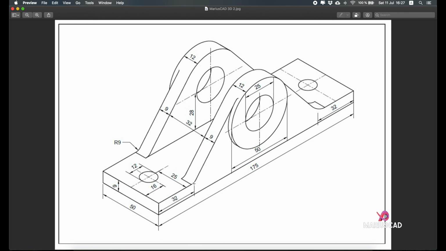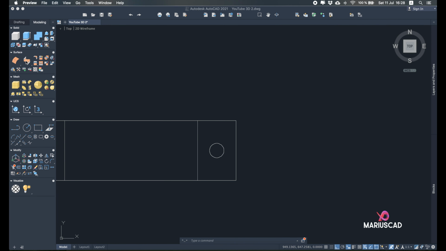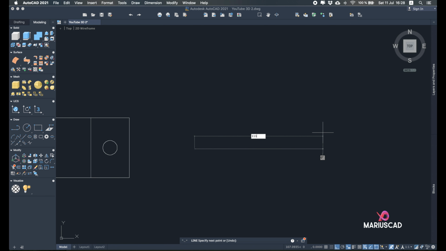So here we have a distance of 175 minus 32 minus 32, so that means 111 units. So 111 units here, then we must go exactly on the middle up with a distance of 28. And then we will draw the first circle with the radius 25 units. So pay attention to every detail. So go with the line command, you can also write it. So 111. Now another line from the middle, 28 units. And a circle with the radius 25 units.